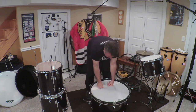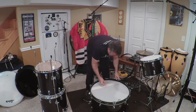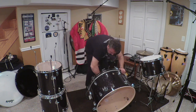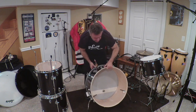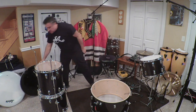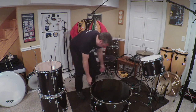Okay, so right now it feels like it's properly tensioned all around. It may be a bit uneven and I'll do more fine tuning with it, but that feels pretty good to me right now. So I'll flip it and put the reso side on.